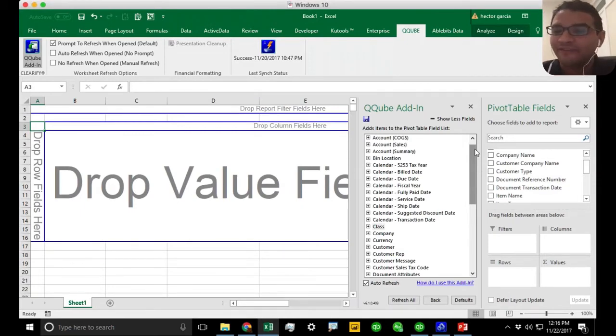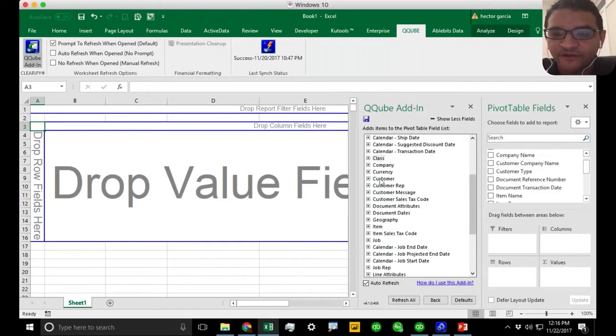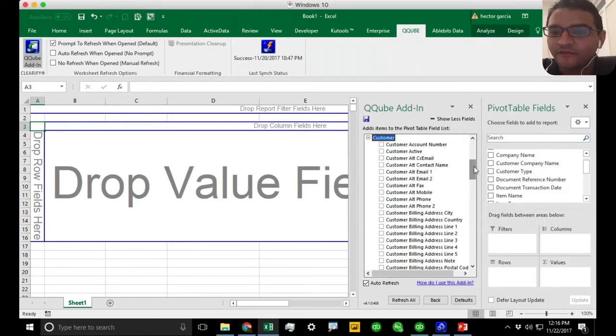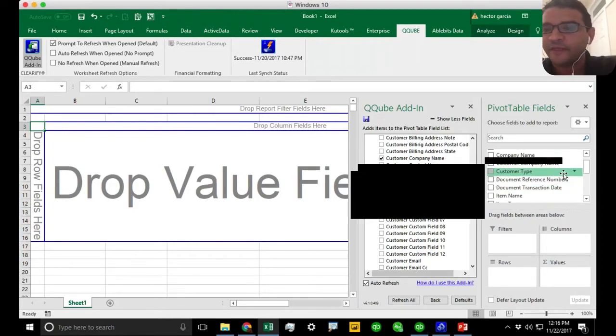And later on, when Avi jumps in, they'll make those fields available for Power BI. So I can come in here and look for customer, for example, and then customer name, and look at all these things that I can pivot, and I can enable it. I can say, look, I want to be using the customer name. Now that we have that unlocked, you're going to see it here on the right side. I'm going to go ahead and turn off my webcam to make it a little bit easier. So I come to the right side and I can say, okay, I want the customer company name to be under rows.